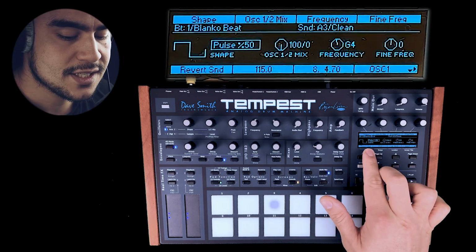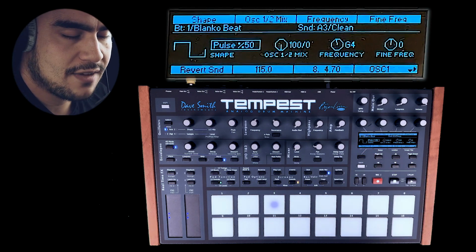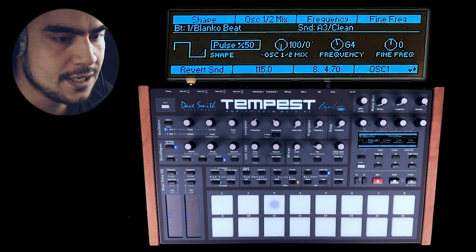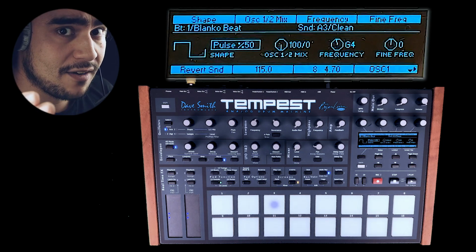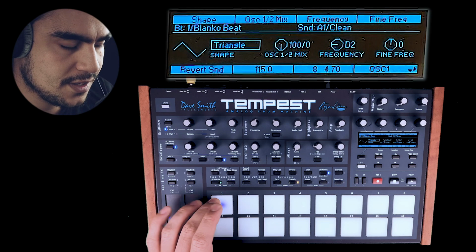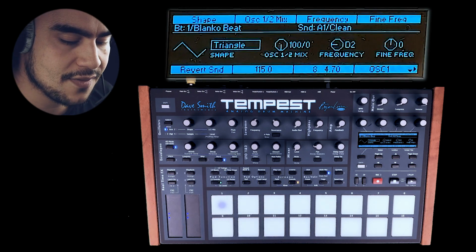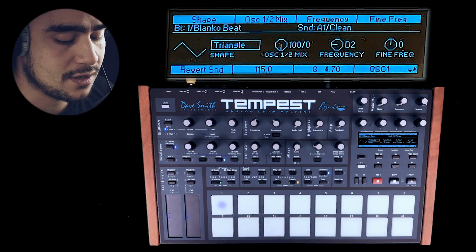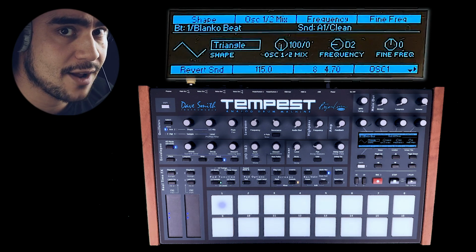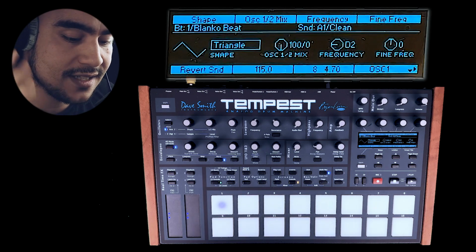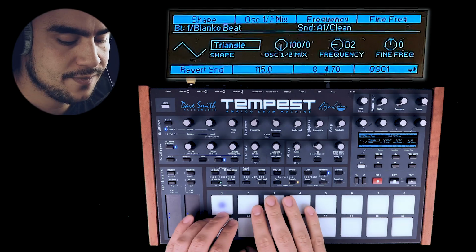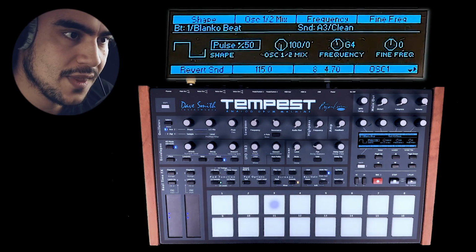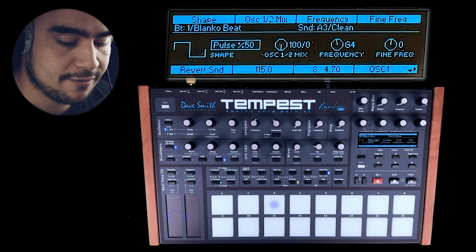It's a square wave or pulse wave at 50%, and it's using a fifth above the root note because this is a D, and the D is the root note of the scale and key that I'm using here. So the key is D, the scale is major, the snare is a fifth above.